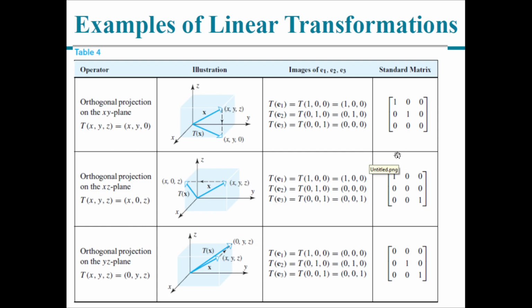Then in 3D, you have projections on different planes, similar procedure, depending on the plane. So one of the components dies, and then you apply this transformation to basis vectors from standard basis of R3. One at a time, you start with the first one, put the result in the first column, second one, put the result in the second column, third one, put the result in the third column. So that's your standard matrix. So you see again, projection is not invertible. It doesn't need to be, it's fine. It's just a linear transformation.